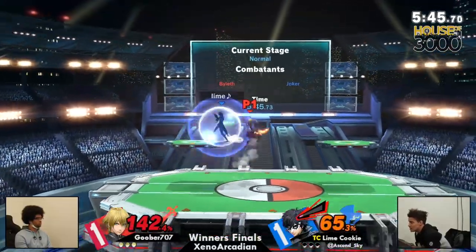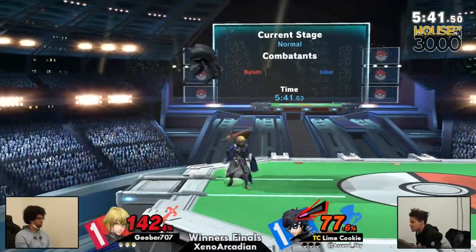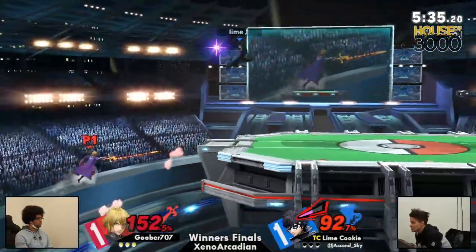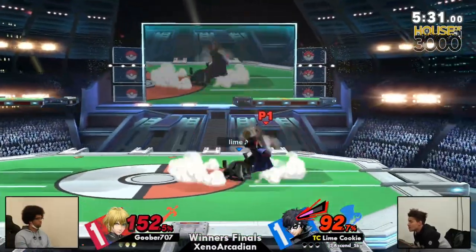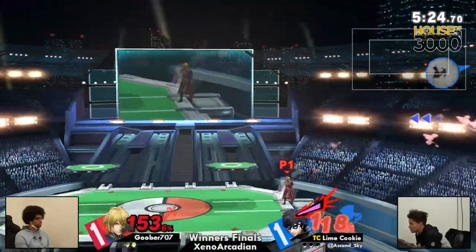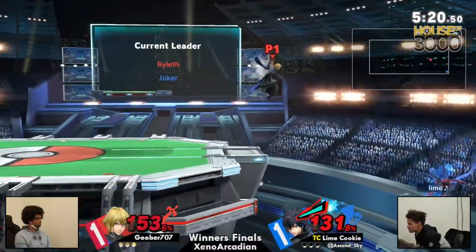Keep me moving. And that sort of fall speed can really give Byleth a ton of trouble because you create mix-ups that are unreactable. And Byleth is all about setting up reactable spaces like when you're sitting inside the Pokeball. That's an excellent visual resource to show just how you want to penetrate their positioning. And Lime Cookie's been doing that better and better as the stocks go on, but that forward tilt was also really close, and even coming in down with a deep Nair as well.